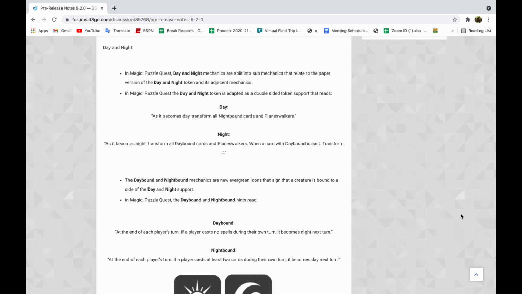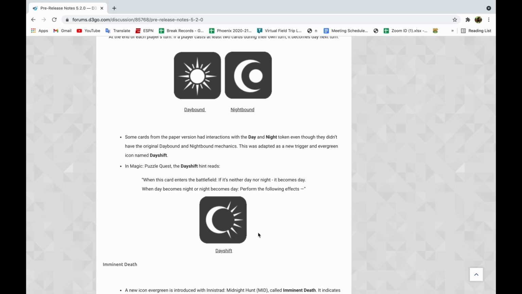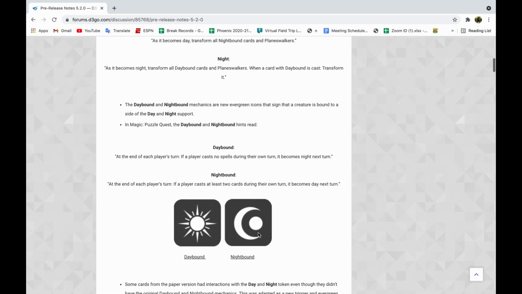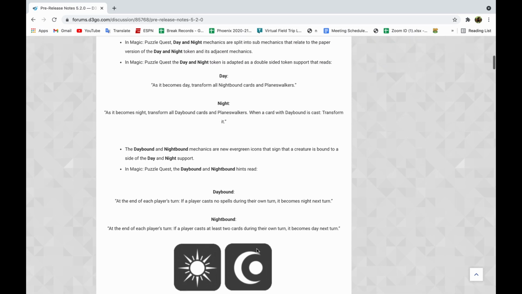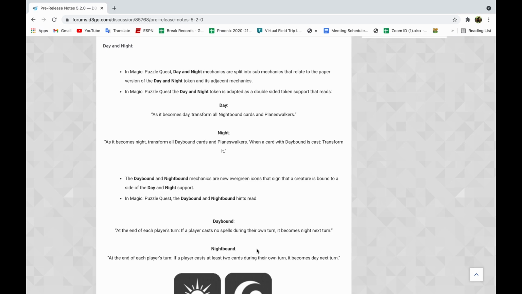So in Puzzle Quest, we're going to have a permanent support that enters the battlefield when we cast a card that has the day or night mechanic, or one that has the day shift mechanic. Another way that you can get that support on the battlefield is also going to be to activate one of the new Planeswalker abilities that is going to enable you to put the day or night on the battlefield, right? So you get the support by simply playing a card or activating a loyalty ability.